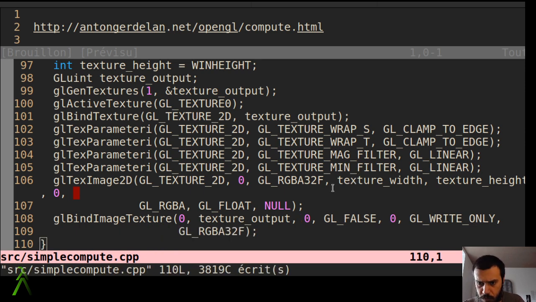Okay. Right. Okay, so we try to write to a texture because, okay, we will be using values stored in this image while we're doing calculation.